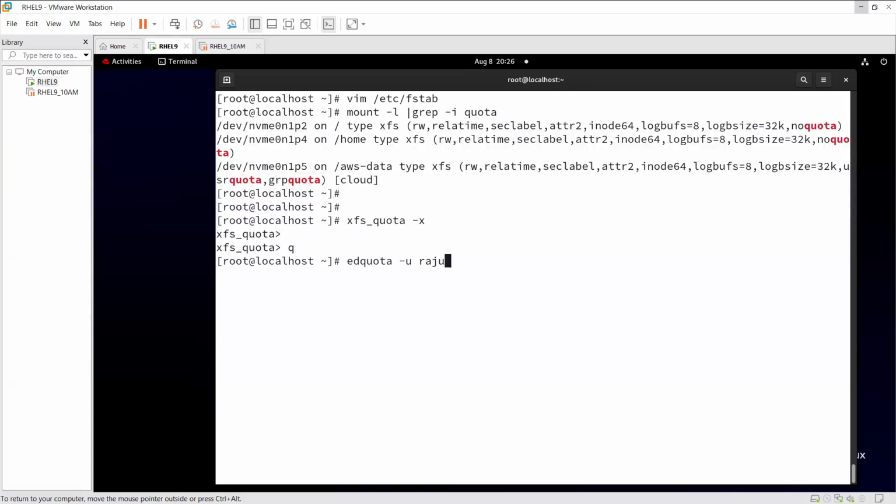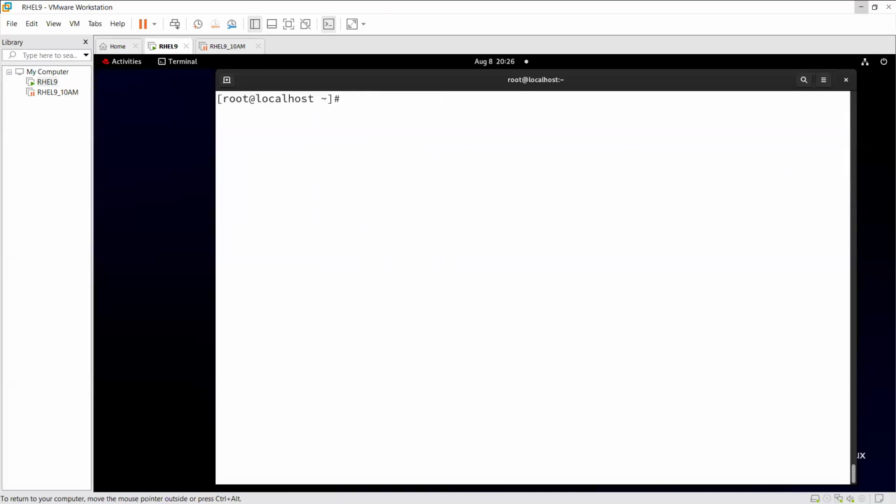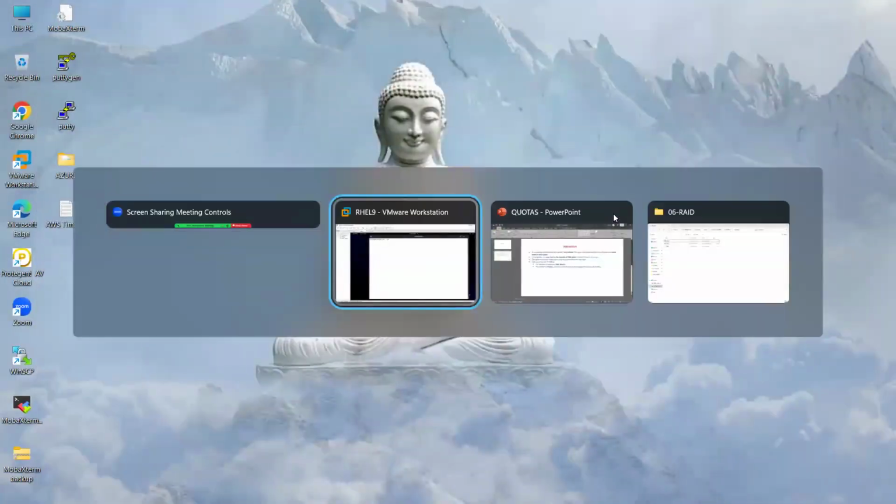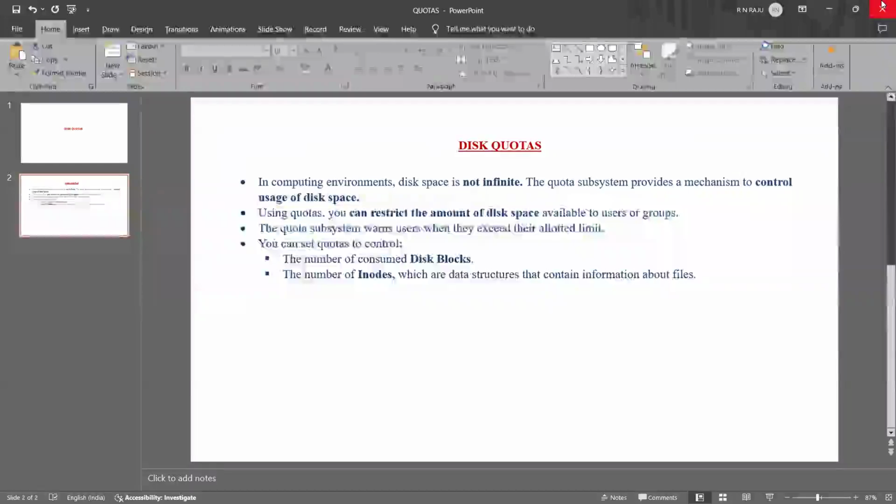Okay, I want to provide the quota options for the user Raju. That's why we go for the Raju option. This is the next requirement. Then change the minimum value, that means the soft value, and change the hard value. Enough. Okay. This is called the quota option. Now another concept, one more important concept, which is called RAID.